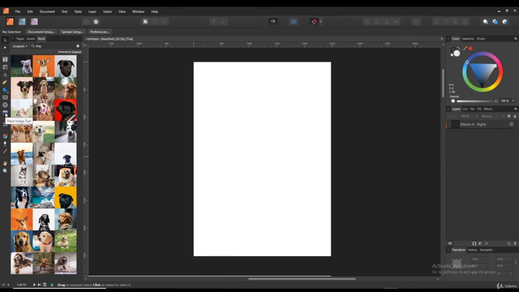Okay, next is the place image tool. It's a very simple thing to do. When you press this one, it will load an image from your computer. If you have a frame tool and you want to place an image there, that's basically what it does. You're placing an image. It's the same thing as just dragging and dropping.